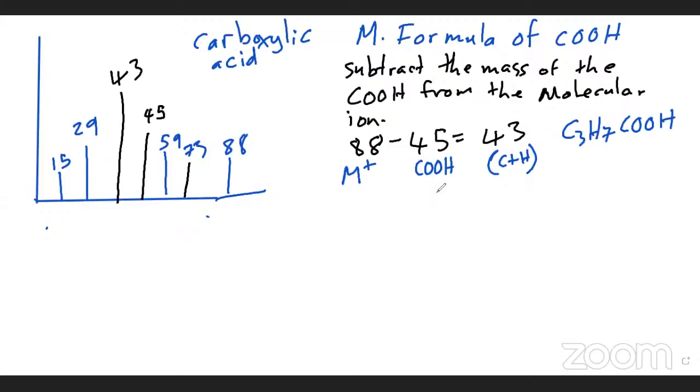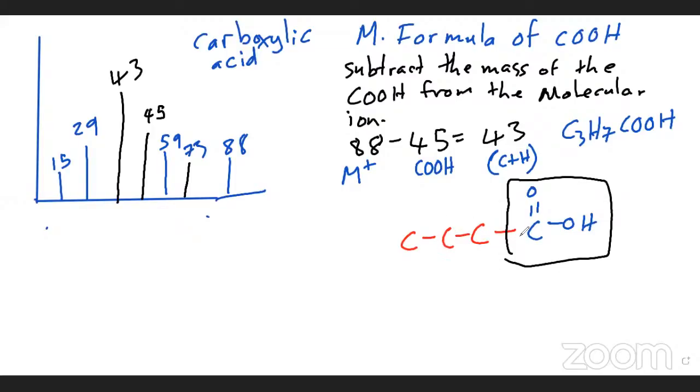So you just subtract the mass of the functional group. Let me show you where I did that. So based on this, you have three carbons, plus the carbon of the functional group. The reason why I did it like that: if you take off the functional group, then anything else is a fragment. The reason why I did not do it like the ester, with just two oxygen, is that the ester was in the middle, and this is at the end. So if I just subtract the mass of all of this, whatever is left is a hydrocarbon fragment. So that's a simple and easy way to get your structure quickly.